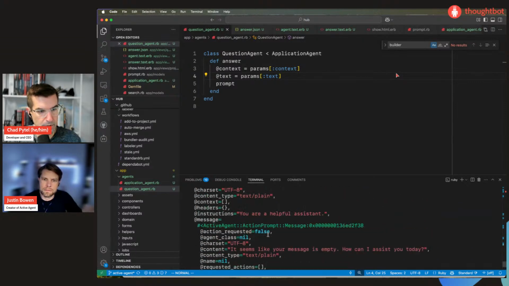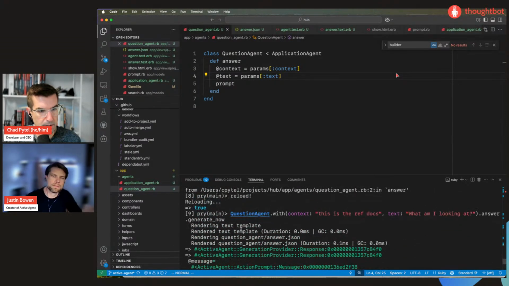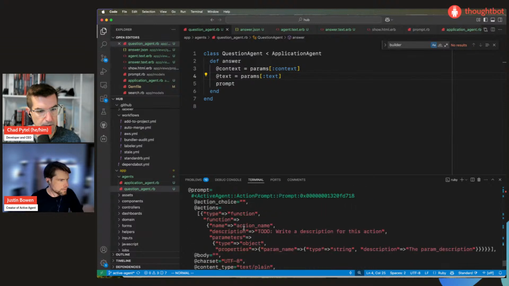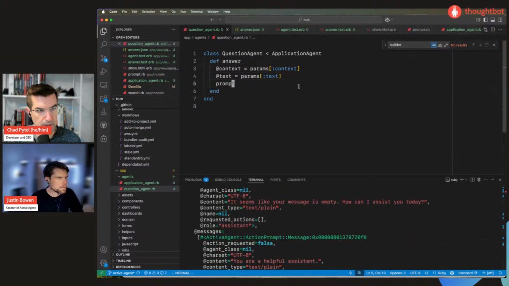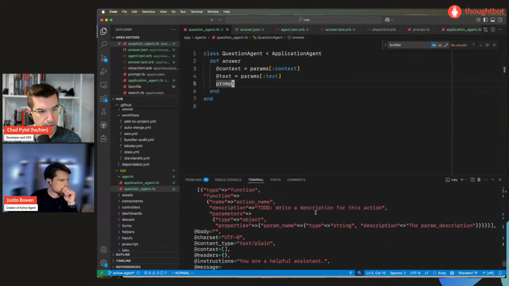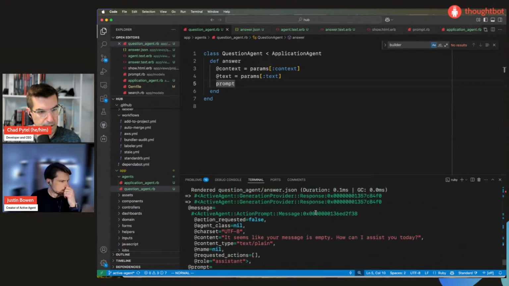Interesting. So it's rendering the text template. Context text. And the context.